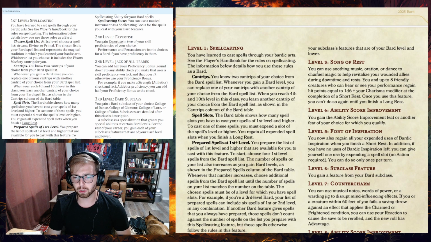So you can use soothing music, oration, or dance to channel magic to help revitalize your wounded allies during downtime and rests. You and up to 8 friendly creatures who can hear or see your performance regain hit points equal to 1d6 plus your Charisma modifier at the completion of a short rest. Once you use this feature, you can't do so again until you finish a long rest.